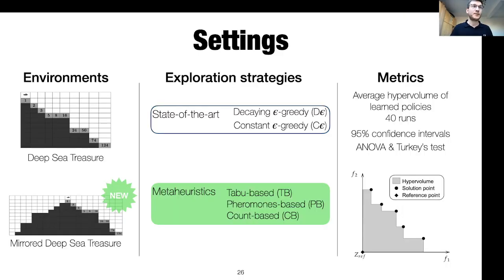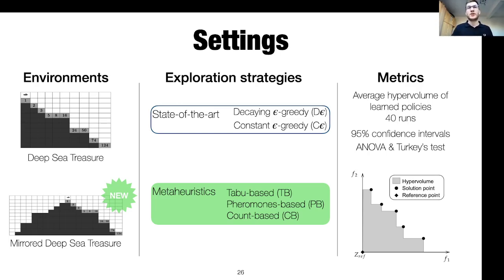Well, let's see our experiments. We tried various exploration strategies on 2 environments. The first one is the deep sea treasure that I presented. The second one is a new one that we introduced. It's called the mirror deep sea treasure, which is actually much harder than the deep sea treasure because the left part of the problem is a dead end. So it's not good to explore. Also, the pathway between the 2 parts is really narrow. So for an agent that is currently exploring, it's really easy to fall into the treasure 1 or 2, for example, and to end the episode. So we are losing time to learn.